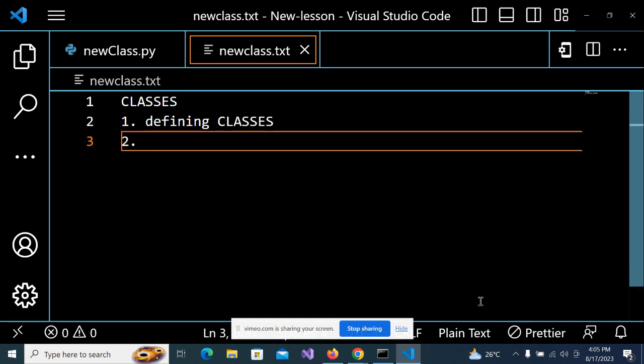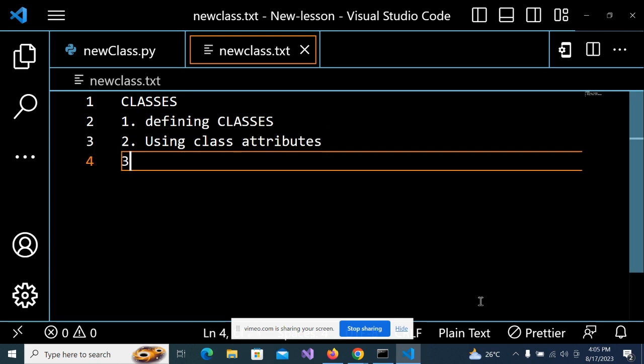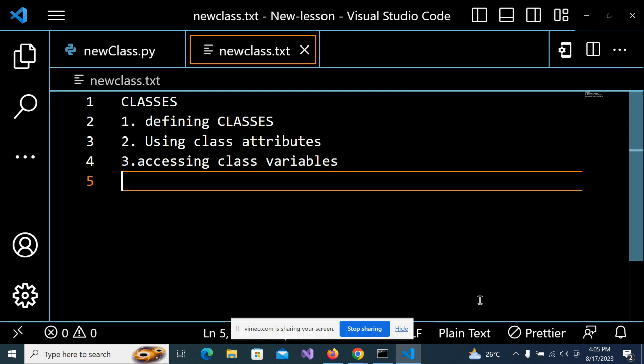Two, we're going to be using class attributes. Three, we're going to be accessing class variables.